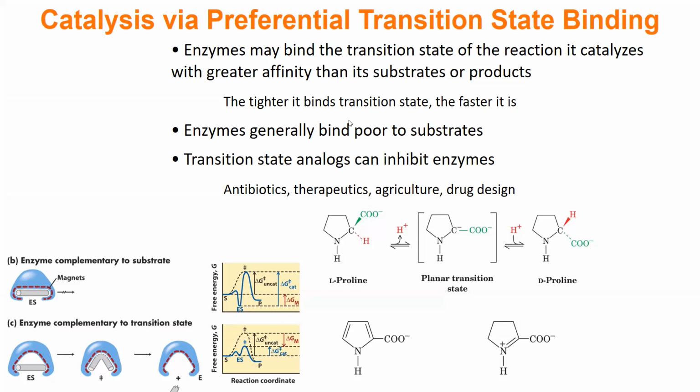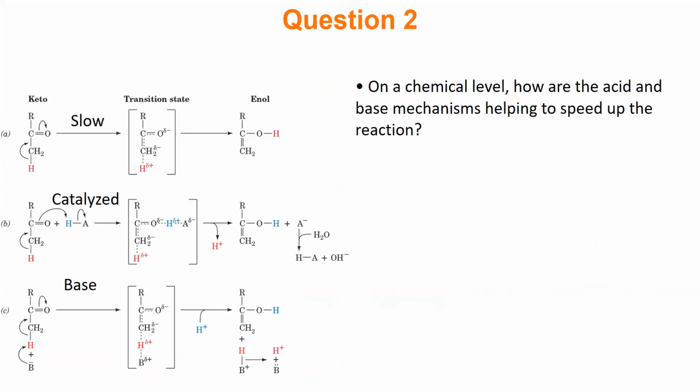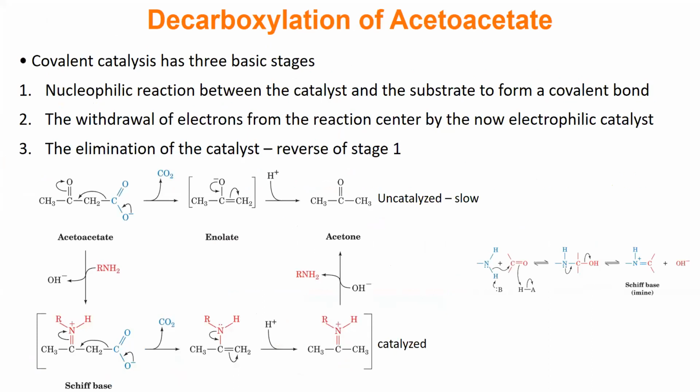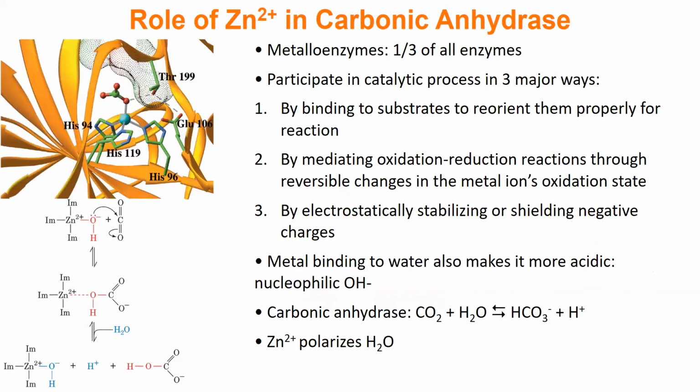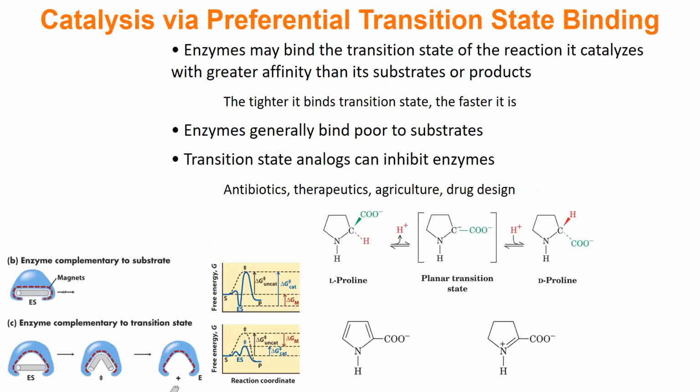Just as a review, what we were doing Monday, we've been looking at enzymes more in depth, and we started to look at different mechanisms. And then we ended on metalloenzymes, that is the role of metals in enzymes. And we just briefly talked about, how do enzymes actually speed up reactions? We're going to pick up right on that topic and look at this a little more in depth when talking about our energy diagram. Remember, the energy diagram is right here, where we're looking at reaction coordinates versus free energy.